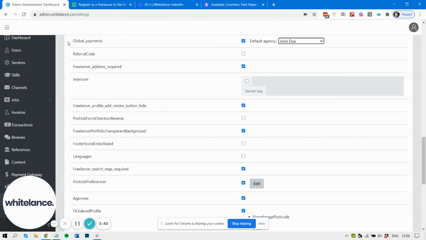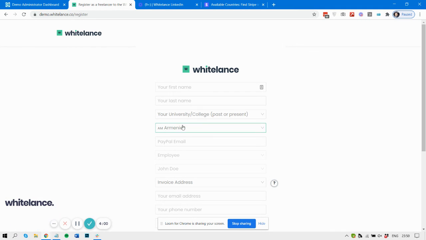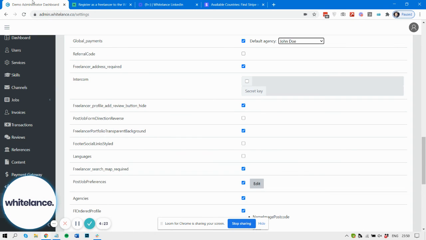So if you are confused about how the agency feature works, review our video about how the agency feature functions. But effectively, the global payments is an additional feature that sits on top of the agencies that automates the process of helping new freelancers understand whether they should be an agency freelancer sitting underneath your agency, in order for you to automate customers paying in to those freelancers, and you will manually pay out to those freelancers. It's a bit complex, so any questions, just get in touch.